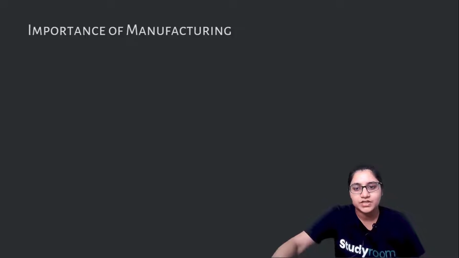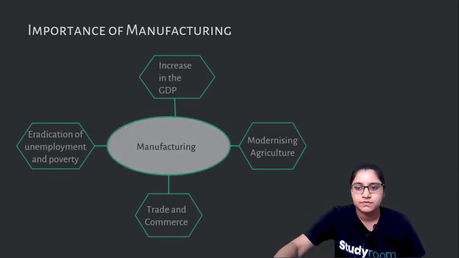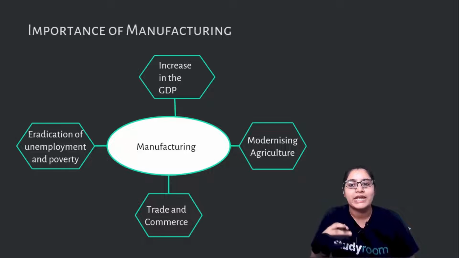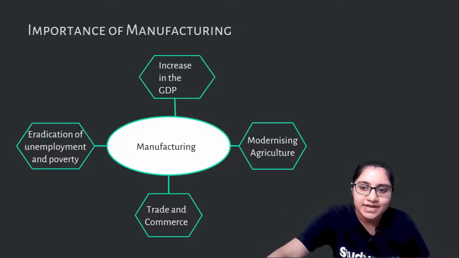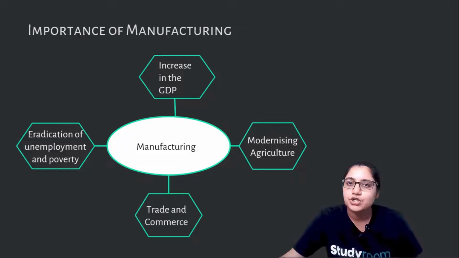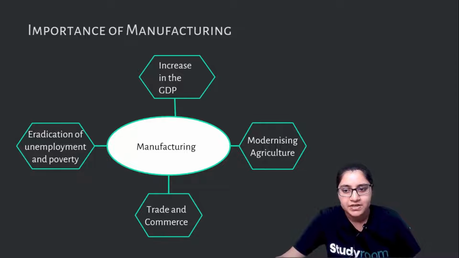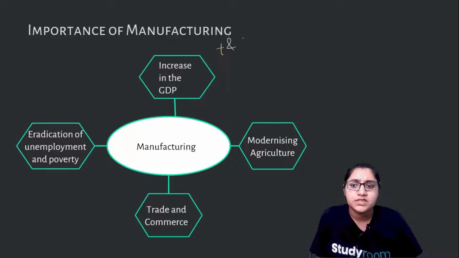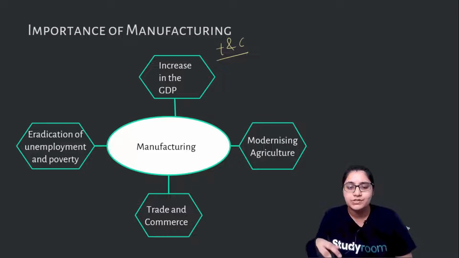So now we are moving to the importance of manufacturing. Manufacturing industry not only helps in modernizing agriculture, which forms the backbone of our economy, but also helps reduce the heavy dependence of people on agricultural income by providing them jobs in secondary and tertiary sectors. Industrial development is a precondition for eradication of unemployment and poverty from a country. Export of manufactured goods expands trade and commerce, and brings in much needed foreign exchange. Countries that transform their raw material into a wide variety of finished goods of higher value are prosperous.